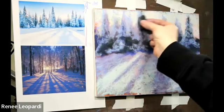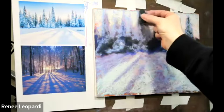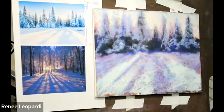Hard to explain. Renee, can you take a look at this for a minute? Because I think I'm kind of lost when it comes to the base of the trees and the foreground. Well, beginning. I'm going to pause the recording so I can switch the spotlight so I can see you better. Okay.